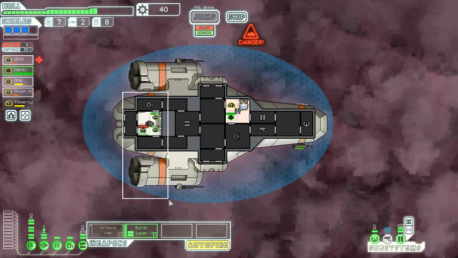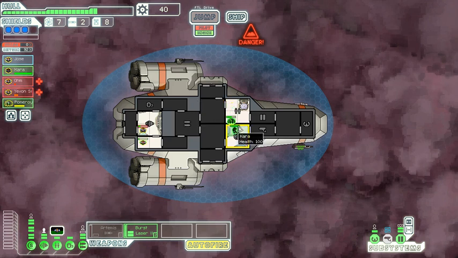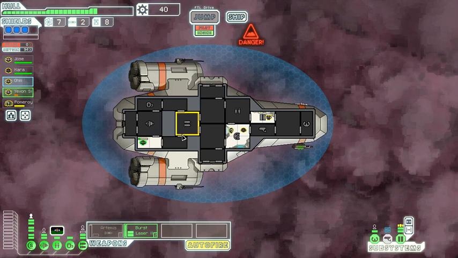I mean, my guys are almost dead anyway, so I might as well just kill them off one at a time and then have them be back, right? I guess that's how it works. At that point, I'll have full health of all my crew members. It's kind of nice that nothing dies. That's cool. I like that. So maybe I do like it a little bit, but it's kind of different.